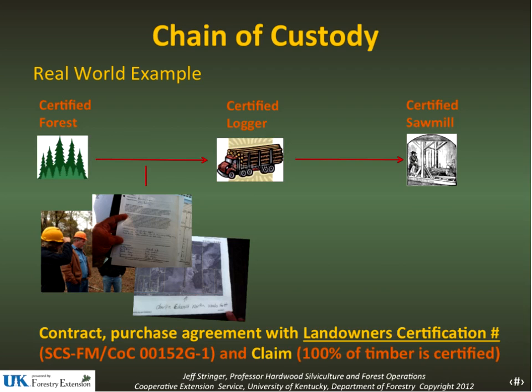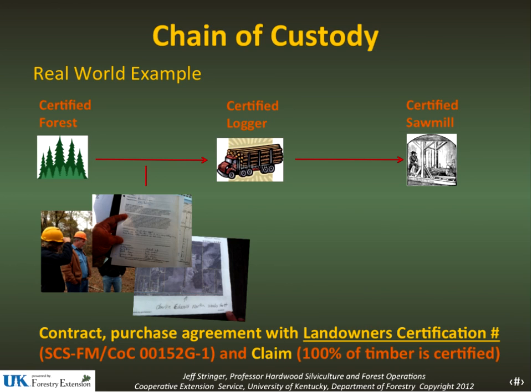Now, you have to have paperwork that shows that McQuire Logging purchased this timber. There's got to be something. Normally, that's a contract. So you'll have a contract developed for the purchasing of this timber, and in that contract, this is what it says at the bottom. In that contract, they're going to specify what the landowner certification number was. In this case, the interest is in the FSC material, so that certificate number is going to be in the contract.